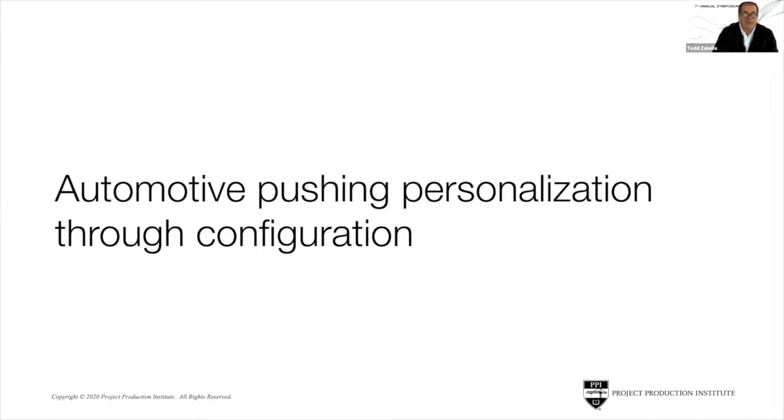Interestingly enough to me, and you just heard it, the automotive industry, which is fairly advanced, is pushing for personalization through configuration. I don't know if you've ever had the experience where you go to log on thinking you might consider buying a new car, and you start selecting all the buttons, and you get fairly confused as to this one deletes that one but adds this one, and should I get this or not? And it goes on and on. The point is they understand that they need personalization through configuration, and that the days of the Model T, you can have any color you want as long as it's black, isn't going to work. The customers aren't going to buy that.